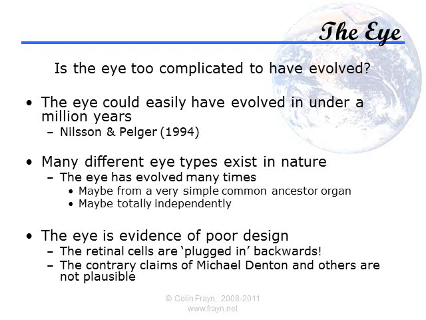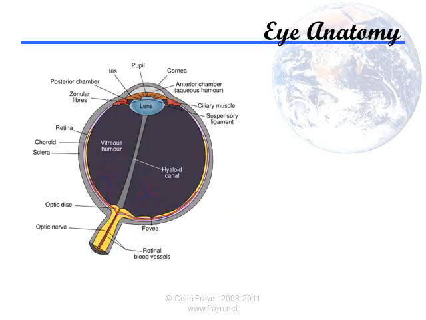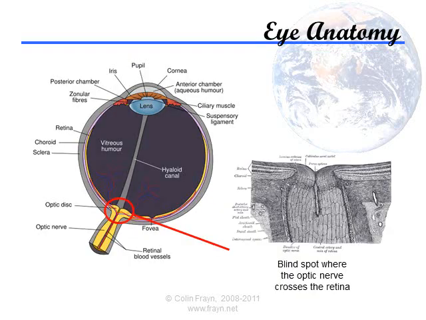Let's have a look at the anatomy of the eye in slightly more detail. I thought I would just throw in a slide showing the anatomy of the eye so that we could discuss it briefly. It does seem reasonably complex at first, but the design, and I use that word deliberately, is actually fairly straightforward. The light enters the eye through an aperture called the pupil at the front. The pupil can be dilated or contracted depending on the prevailing light levels.